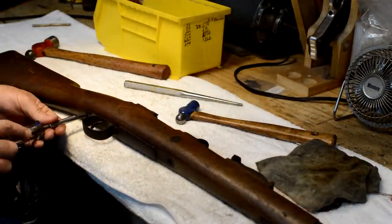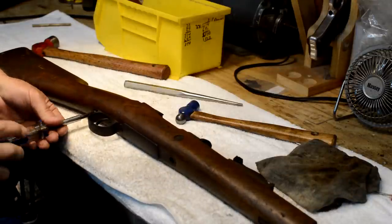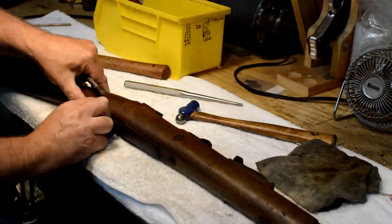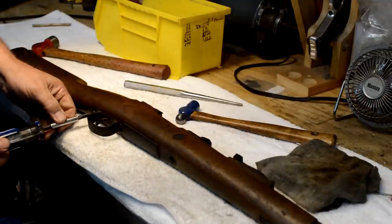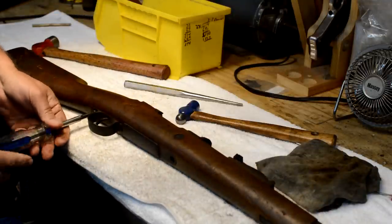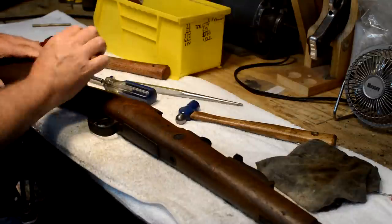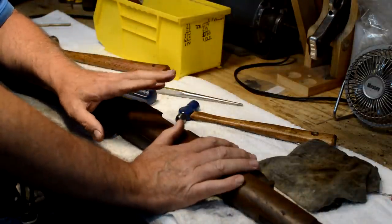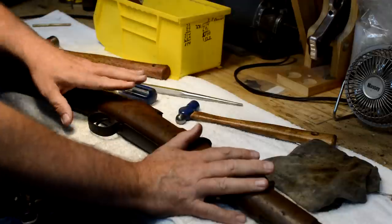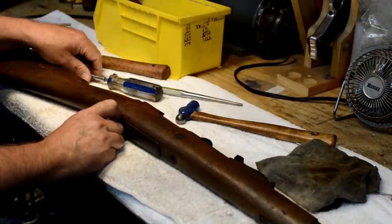External parts do. So we'll probably take the barrel bands out, and there's a stock crack we've got to fix. So this is a multi-level repair. Exactly. This isn't just a single-ended. No, most of these old mill surplus guns, you're going to find it's kind of like buying an old house. Once you start trying to clean the place up, you're going to find a million things that are wrong. Right. And these guns are no different. There's all kinds of little problems that you're going to run into.